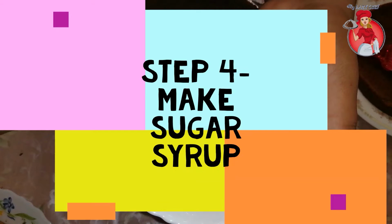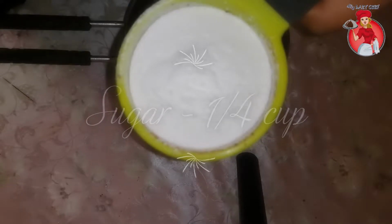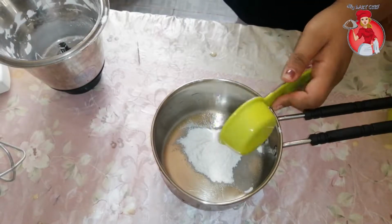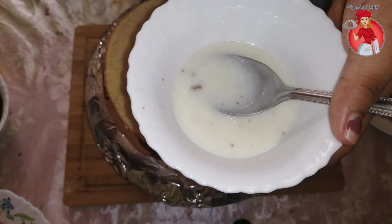Now let's make the sugar syrup. For this we need 1/4 cup of sugar and 1/2 cup of milk. We are going to boil these contents. You can replace the milk with water if you want. This is how the sugar syrup will look like.